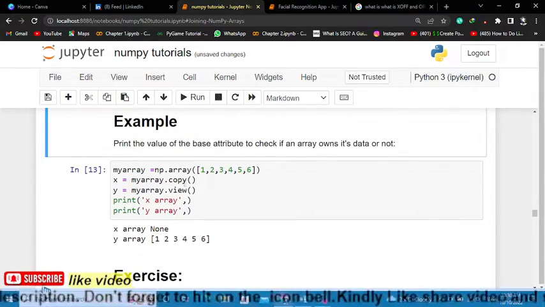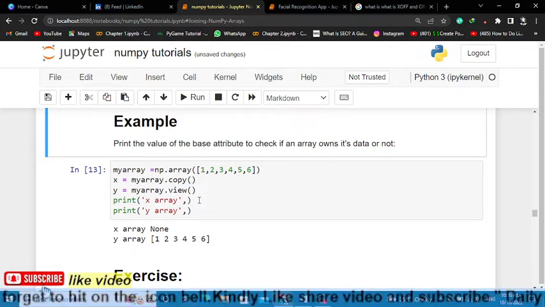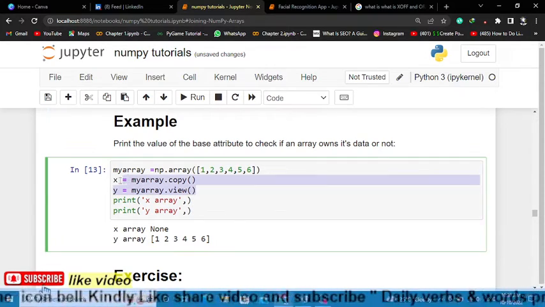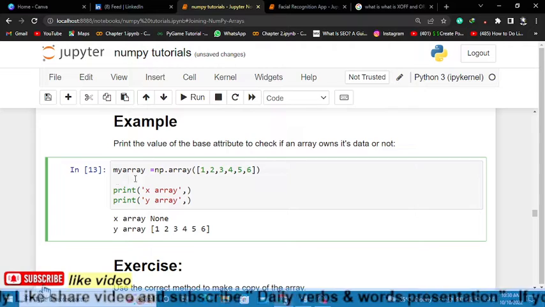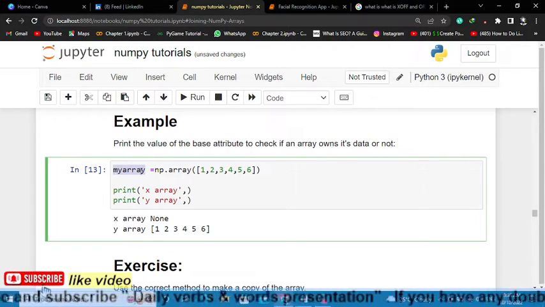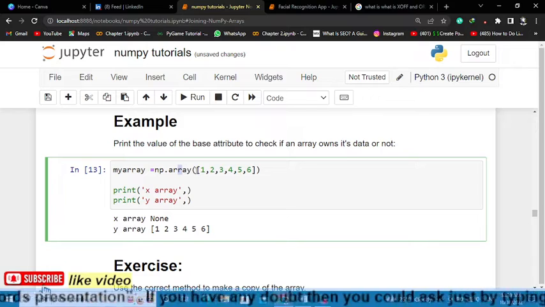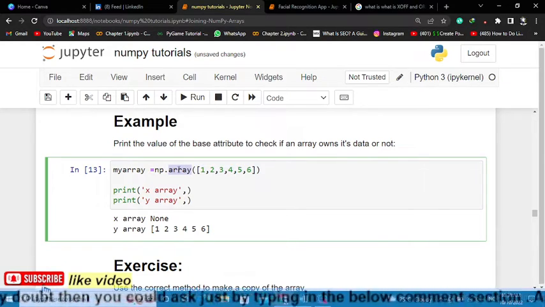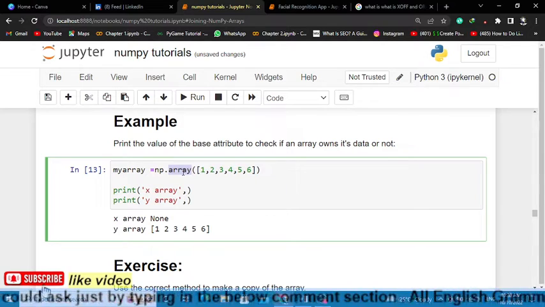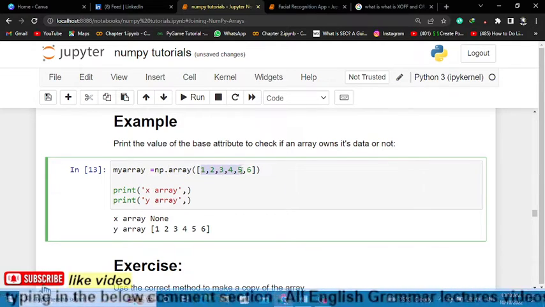So here you can see we have this example. Let me remove this part so that we can easily understand. I have simply created my array using the numpy.array function, and it will generate this array.